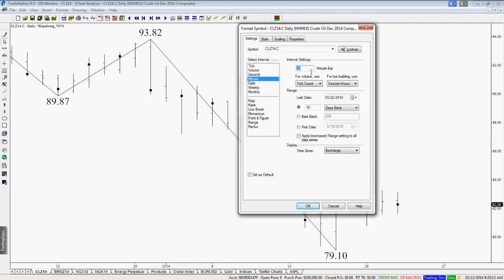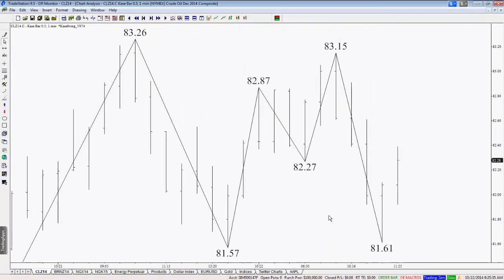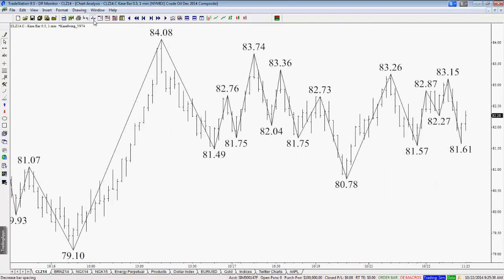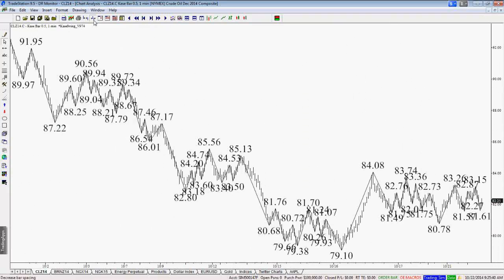But if you're picking these waves by hand, and actually when I'm cleaning up my waves for my weekend analysis on energy or any analysis that I do during the week that I post on our blog for Apple or IBM or Coca-Cola or all these things that have been in the news lately, I'm going to use Case bars or range bars because it just gives me a cleaner chart. On crude, 50 cents, that's a pretty good intraday chart. Again, we're looking to pick waves down from that 93.82.